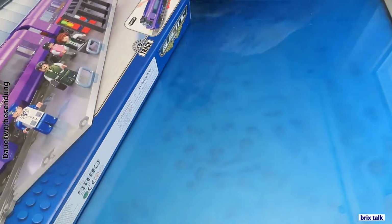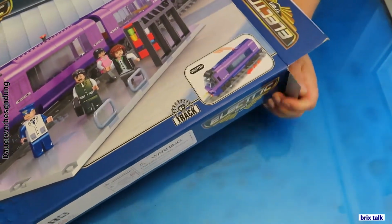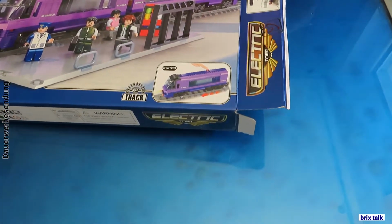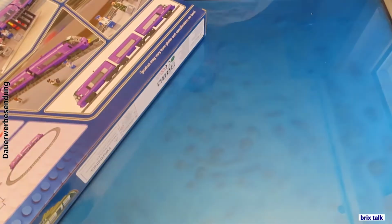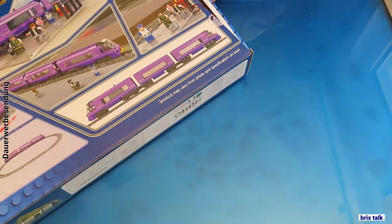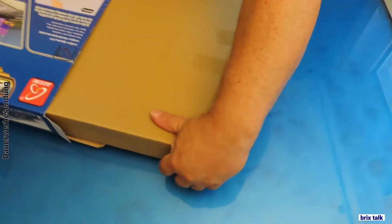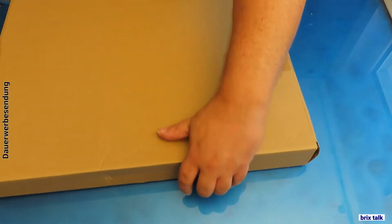Let's have a look at the box. It's nothing too special, it's just like normal for Ausini. So opening it is the course, and let's see what's inside. And inside the box is another box, which doesn't really want to come out. And in this other box there are our bags.